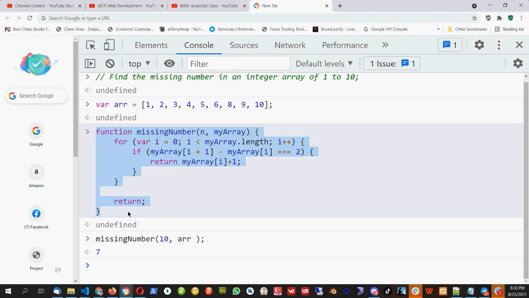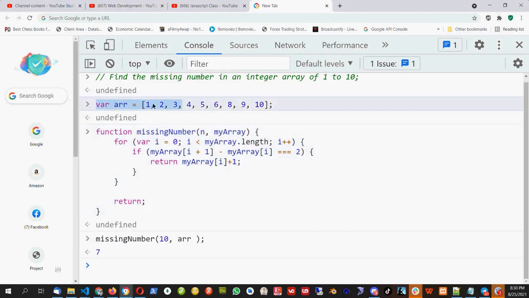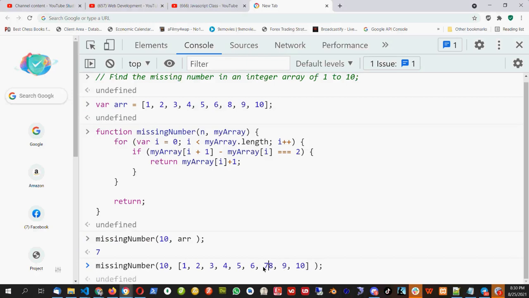I want to know, okay, let's try to pass some other array instead of this one. I will pass like this. Okay, I will pass 7, but I will not pass 10.